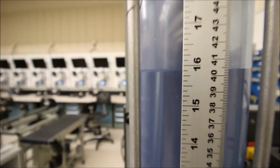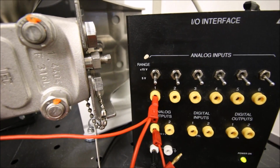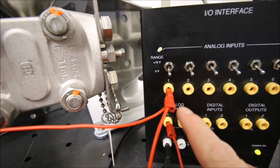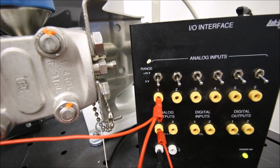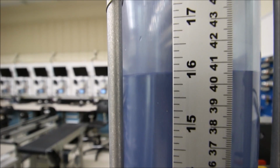Beautiful. So if you're wondering what I just did, I just took out the other two jumpers on my I/O interface, because before they were screwing up my voltage values. They were reducing them. I had a number of different jumpers going to 2 and 3, but I'm going to get rid of those guys for now. Okay, beautiful. So the integral is bringing us closer and closer to 40 centimeters.